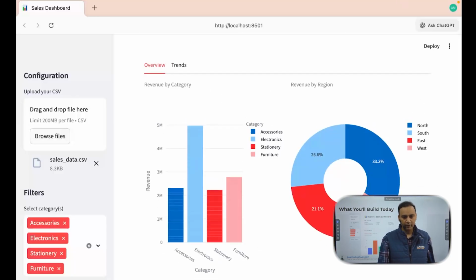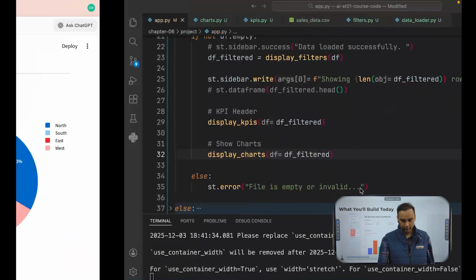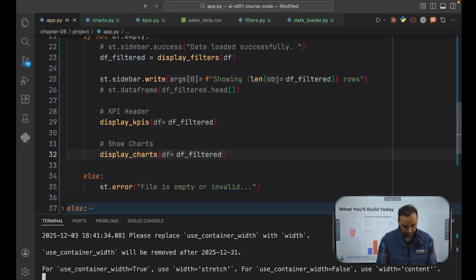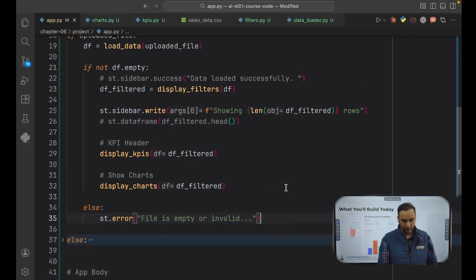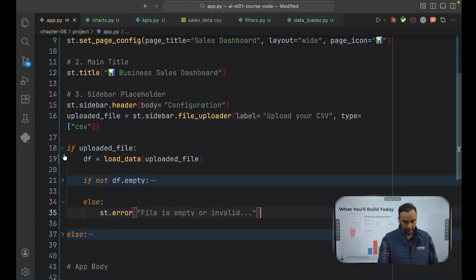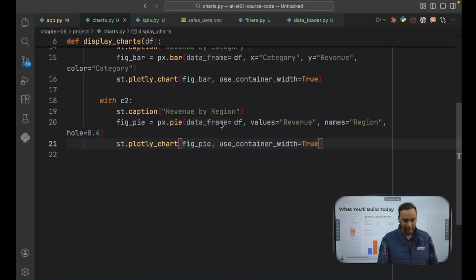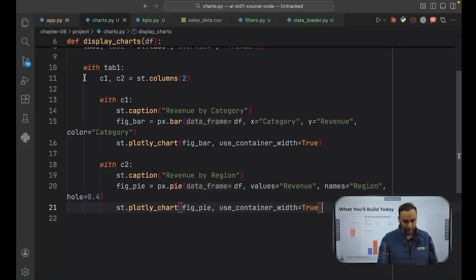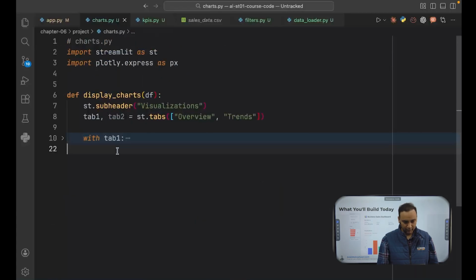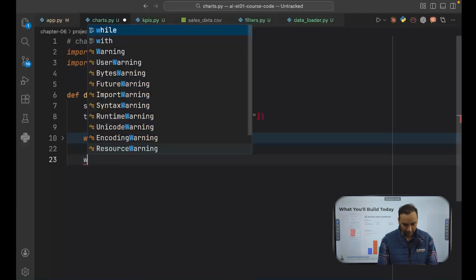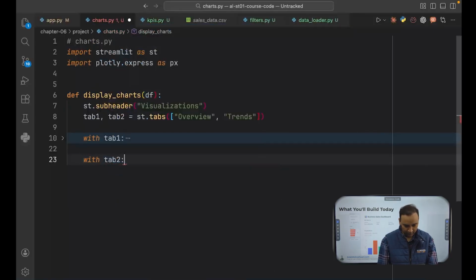Now time for the trends. Let's do trends. Let's go back. Let me close this. Okay. No confusion, I hope. So I want to show trends in my second tab. So tab 1 is done. Now time to play with the second tab. Why second tab? Because second tab is the trends. This time let's do time series.